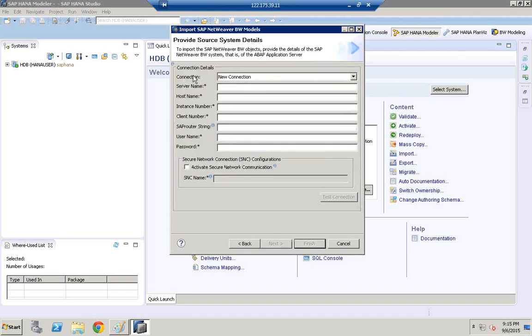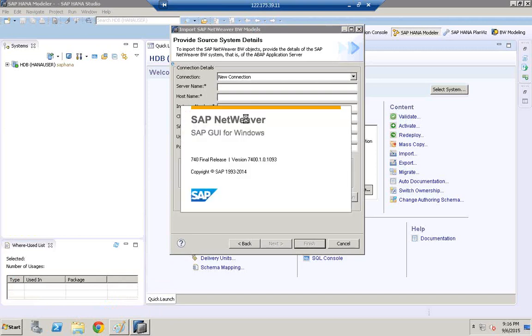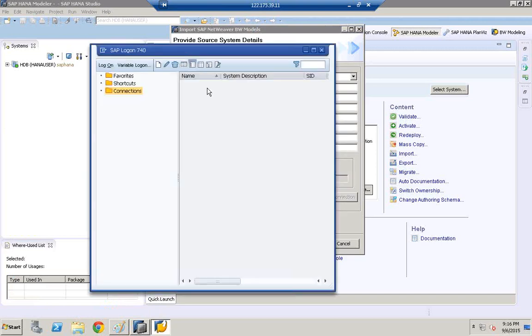So in the connections, let us give the server name. The server name is of the BW server. So in order to see the server name, click start, SAP logon.